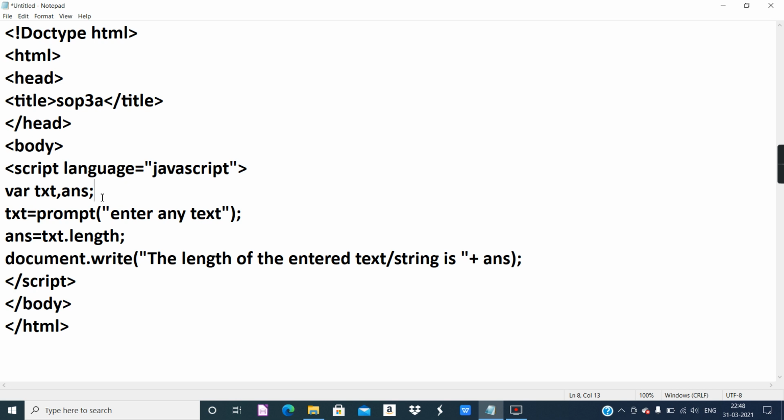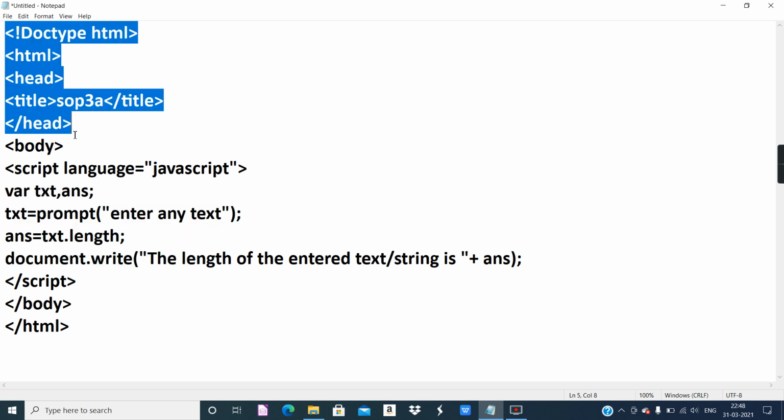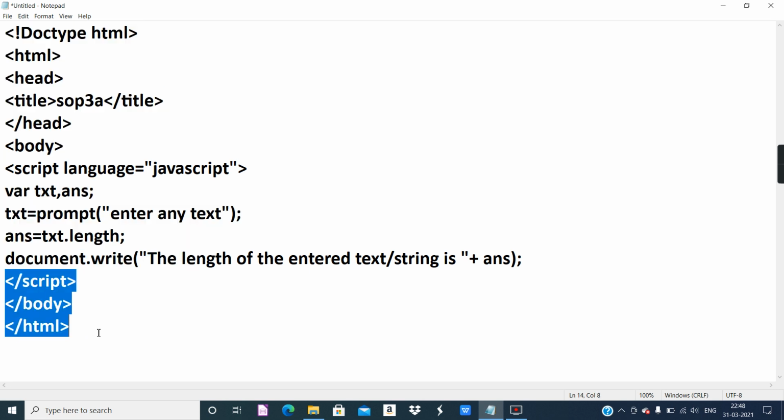Now what about the question? The question is to accept a string, very simple. Till now we were accepting numbers, now we are going to accept a string. The procedure is the same, and we have to calculate the length and display. Very simple, only four statements you can see, and the basic structure of HTML you are already aware of.